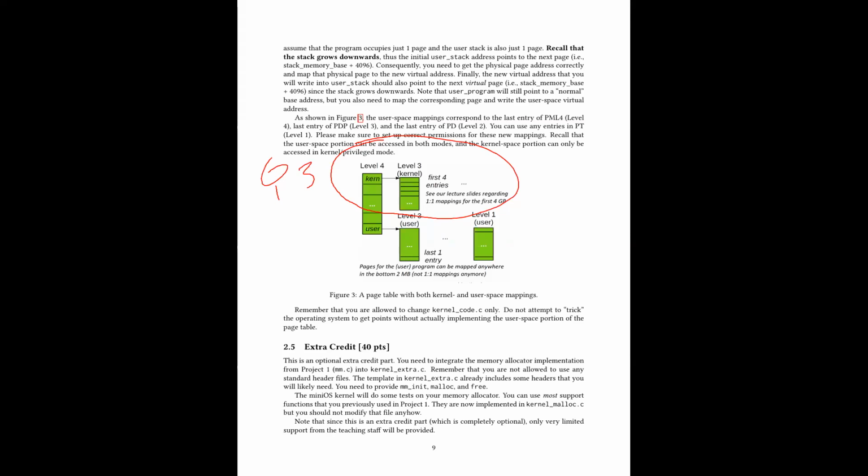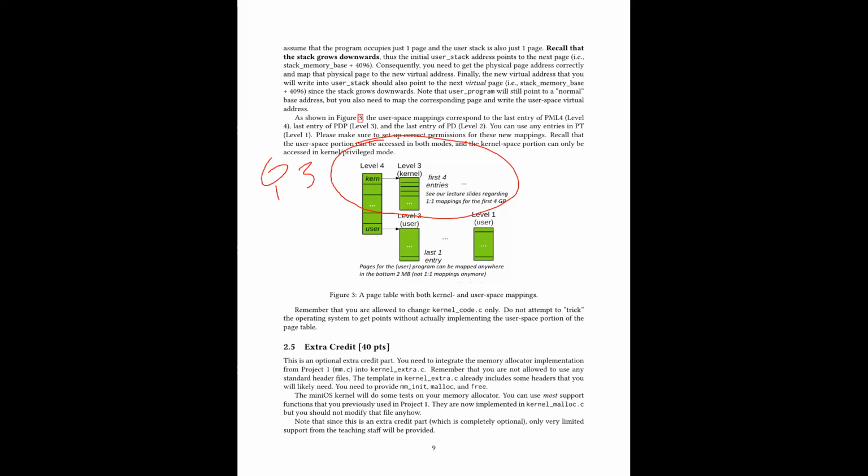Now for what you need to add in, remember this one is only kernel accessible mappings. This is a one-to-one mapping, which means virtual address equals physical address for the first 4 gigabytes. The only caveat here is that it's only accessible in kernel space. It's definitely not something we want to reveal to a user program. In a user program, we only want to reveal pages that belong to that user program, not your entire physical RAM. For that reason, we have to create a separate mapping for user program code as well as for the user stack.